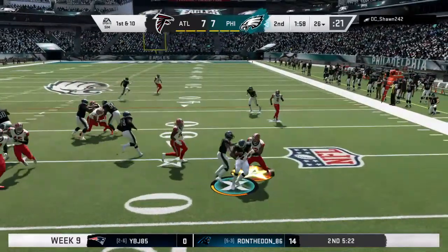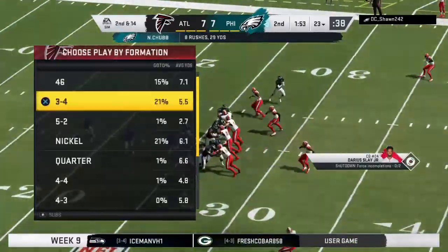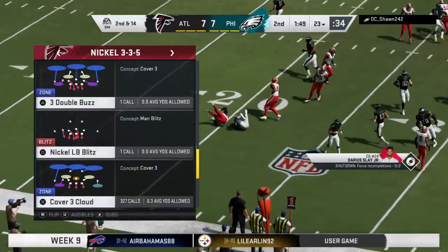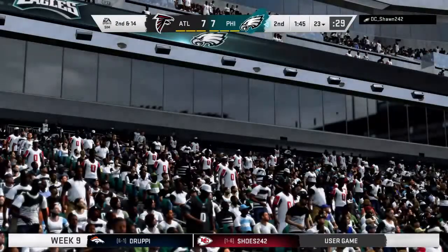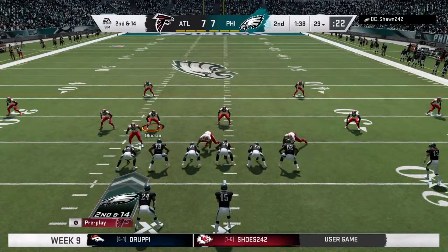A toss play to Chubb. And he will lose yardage here back at the 23-yard line. It's a loss of 4 there, bringing up 2nd down. Yeah, that was a safety that came through and made the play, but there's no doubt in my mind, he hits like a linebacker, and we see a lot of that in today's NFL, don't we? And that time we do indeed. A big hit for a loss.